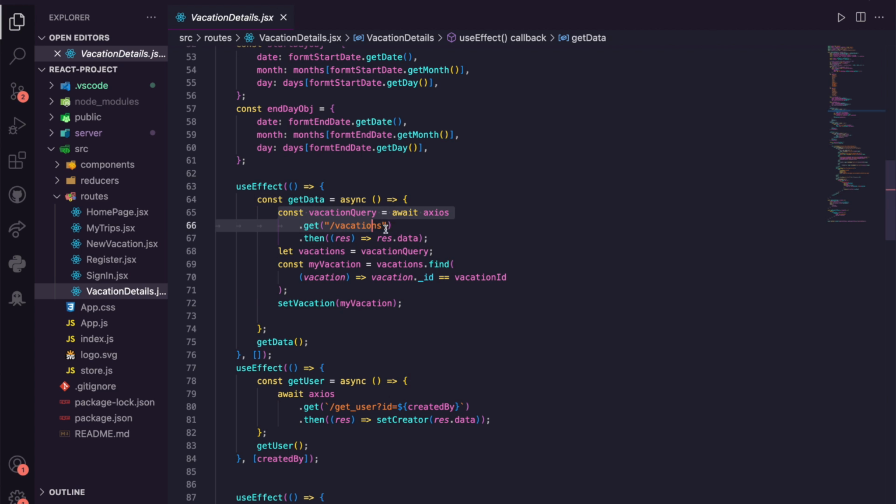Then we will make a request to the vacations table, and then get the matching vacation that has the ID associated with the ID in the database. Then we will set our global vacation state to that vacation.